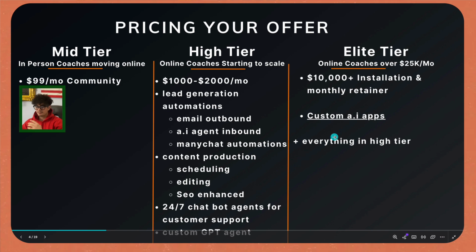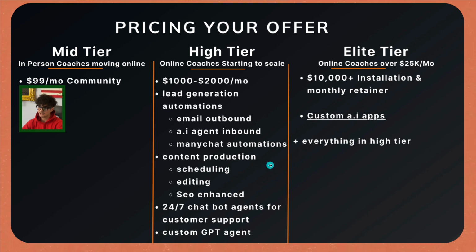Now, content production is very straightforward, right? So content scheduling, there's companies like Hootsuite that charge $100 a month just for you to be able to schedule out your posts across social media. But you guys have access to an automation that does that as well. So you can save your client money and time by implementing the scheduling automation. And if you're a good editor, or if you have editors as part of your team, you can also help your client with editing in their content production and SEO enhancing. So whether that's YouTube titles, whether that's the captions of their Instagram bio, whether that's the thumbnail of their Instagram posts or their TikTok posts. These are all things that enhance the search engine optimization of their posts.